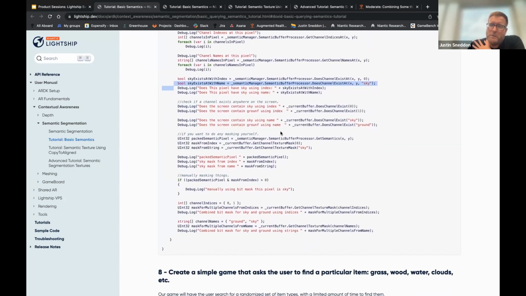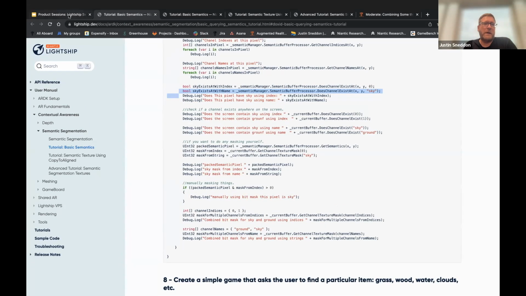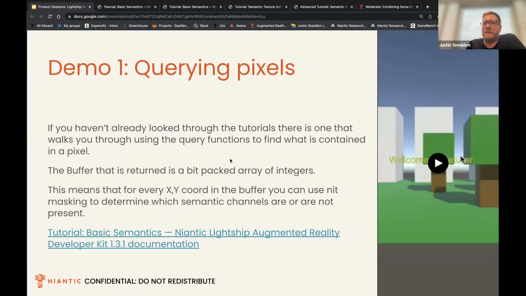So I'll touch on this a bit later, but because it's per pixel with more than one possible answer for what's in that pixel, it's an integer stored as a binary mask, which essentially you can ask for the whole thing back if you want to do some fancy shader stuff, which we'll talk about later, where you say, give me everything that's in the entire buffer and push that to a shader and do bit masking on it to do fancy effects, if that's what you like to do. And anyway, that's all I really wanted to point out. This is a useful function to dig through at your leisure later, and it's easy enough to build this example following the steps here in the video.